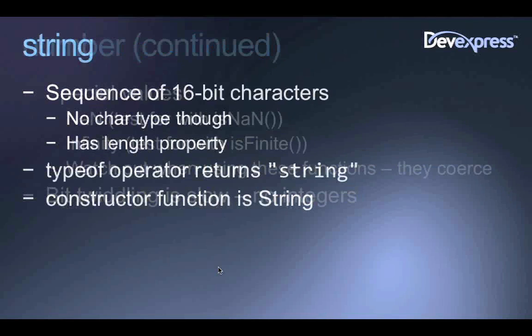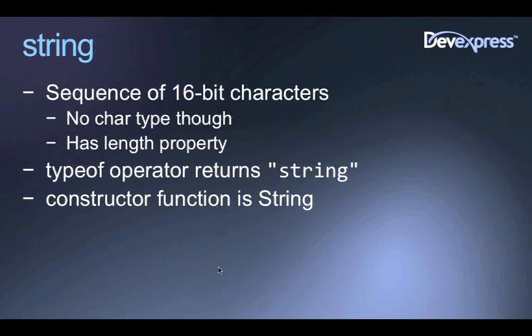String. We quickly saw some strings just there. It's actually a sequence of 16-bit characters. Do note, though, there is no char type. And string has a bunch of functions declared on it, for instance, there's a length property, so you can find the length of the string and so on and so forth. It's not a strict Unicode string. I warn you now, different planes are not supported.